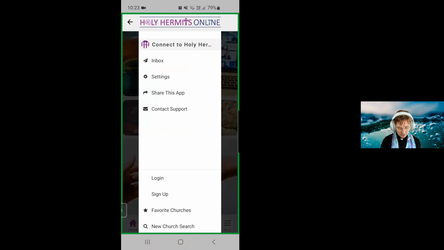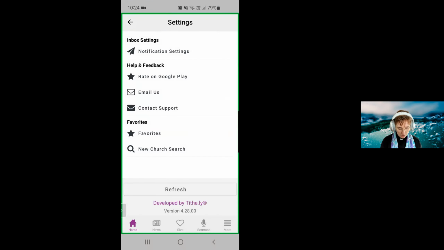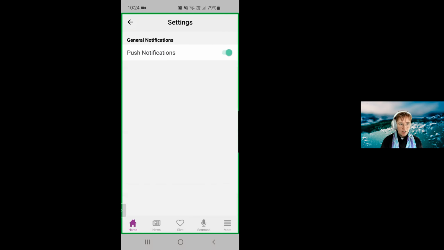There are various other settings that you can also find in this section, so that will enable you to control your notification settings. It's great to have your notifications on. We will not be doing notifications daily or anything like that. These are just occasional ones when there's something particularly happening that's special in our community or when there's a need to check the prayer wall.